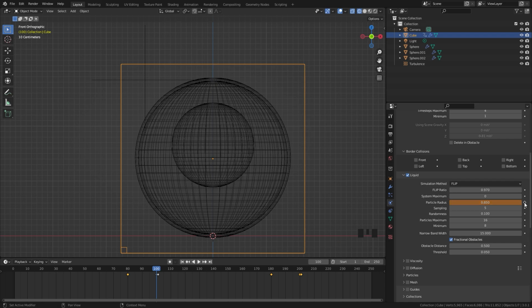We'll add in another keyframe. You might need to play around with this value. A lot of the testing I did, I changed the setting to like 0.7 or 0.9, and I found that this value works pretty well for this scene. We'll then skip over to frame 180, add in another keyframe. Then we'll skip to frame 200, and since the turbulence is now done, we're going to bring this down. Let's go with a value of 0.7 and enter, then add in another keyframe.